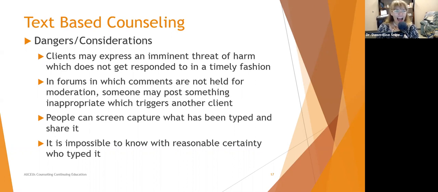However, after that initial text, and I think most of us have had this happen a time or two with non-secure stuff, they may set their phone down to go into the kitchen and get something to drink, and their kid may pick it up or their spouse may pick it up and start typing to you, and you still think that you're talking to Jane Smith, and in reality you're talking to Jane Smith's boyfriend or child.